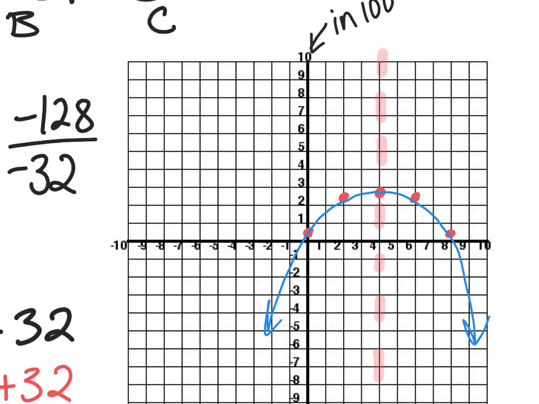However, if I'm throwing a volleyball, okay, is it going to keep going down below the ground forever? No, it's not. Where's it going to stop? The ground, okay? So, technically, we really don't need to draw this line below the x-axis, okay? Because this is going to stop. But if you draw the lines below, that's fine. Just know that realistically, it's not going to keep going forever.